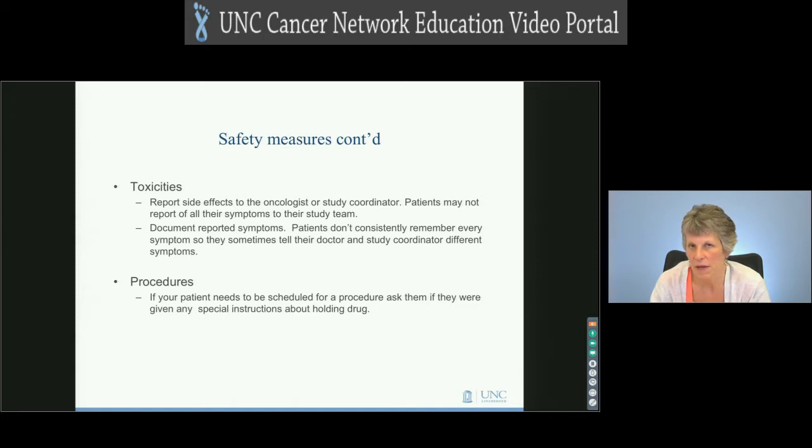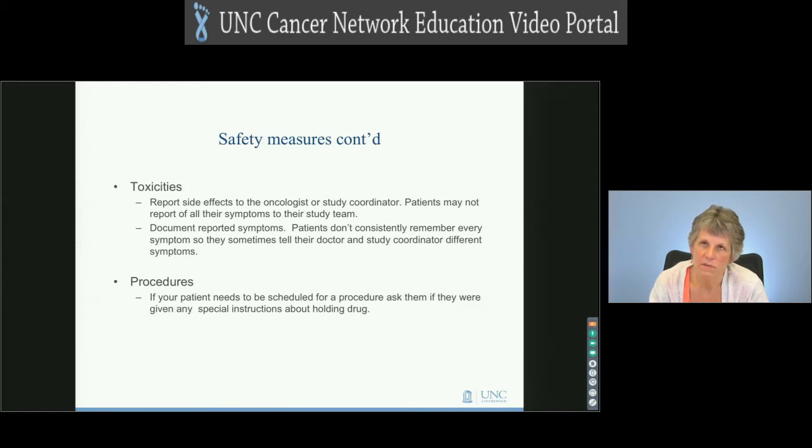The other thing is to document what they tell you. When a coordinator walks into the room and then leaves, and the doctor walks into the room and leaves, we compare their notes later, and there are differences because the patients tell them different things. They may forget to tell the doctor a couple of the symptoms that they shared with the coordinator, and I suspect it's the same with you as nurses and healthcare providers that they have developed trusting relationships with. So, document any symptoms or anything that they're talking about. If they say, oh, I started on something last week for an infection, a sinus infection, let us know that. Document it.